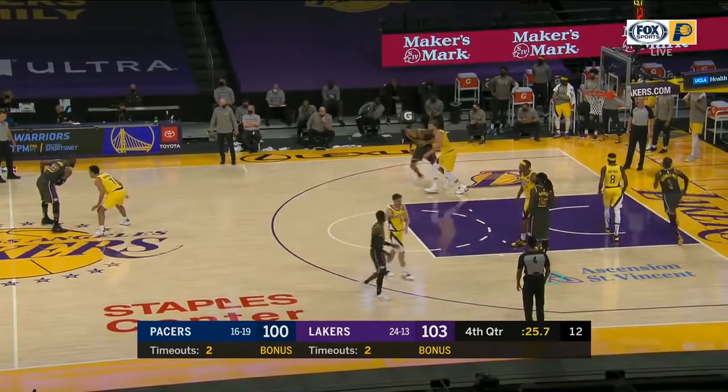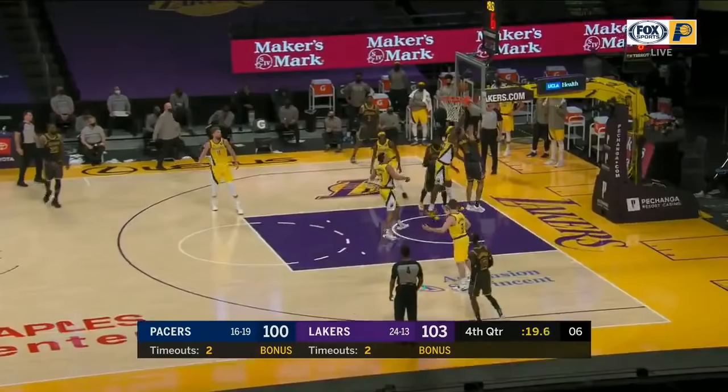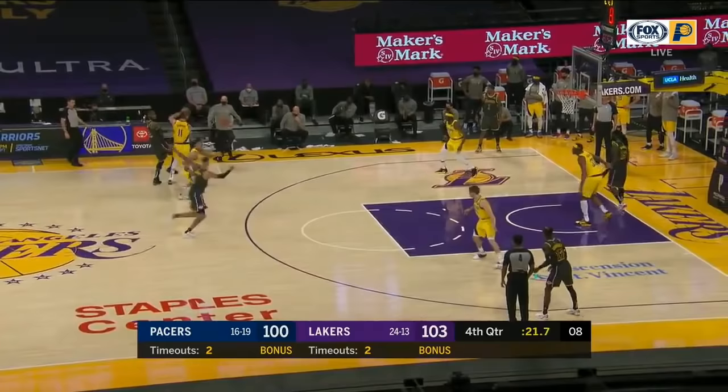Here's another coaching moment. With the game on the line, LeBron wants to put Sabonis in the pick and roll and the Pacers decide to trap because they don't want LeBron to beat them. This gets Kuzma open in the middle of the floor and he tries challenging Turner at the rim, which doesn't work. Now after the Pacers call timeout, notice LeBron telling Kuzma to take a floater next time.